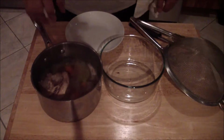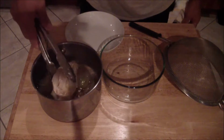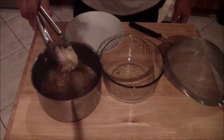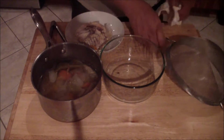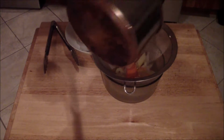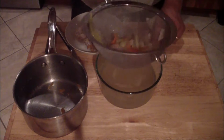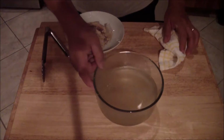Okay, after the chicken is done, this is what it should look like. Remove your chicken. It should be cooked. This is after 45 minutes to an hour at a low simmer. Okay, then you're going to get a strainer, strain your stock into a container. And this is what it should look like. You can discard the vegetables. So this is your broth for your chicken.